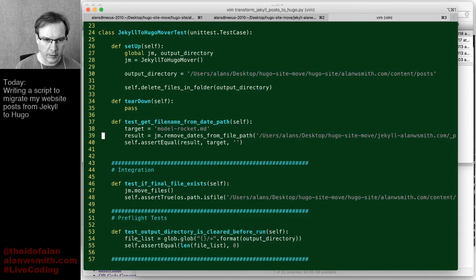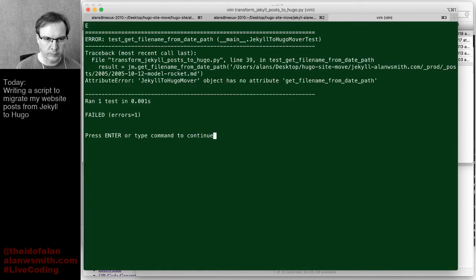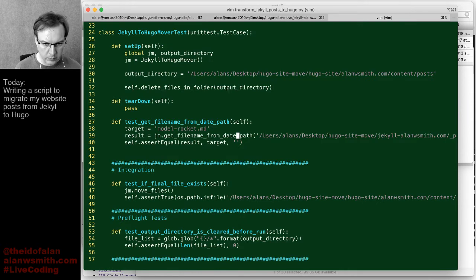Remove dates from file path. So this is going to be get file name from, whoops, date path. All right.